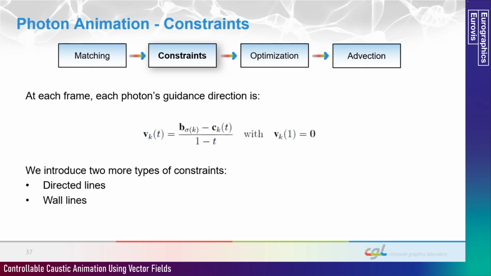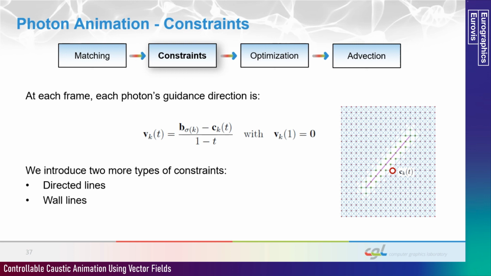Second, wall lines. We want to place boundaries across which photons should not move, and that will force the flow to move around. To do this, we first detect the photons that are close to wall areas by defining the convex hull of the walls. In the example image, we can see the wall line in pink and its convex hull in green, where the thickness of this area is a parameter that can be chosen by the user.